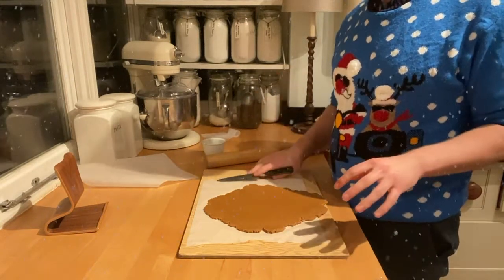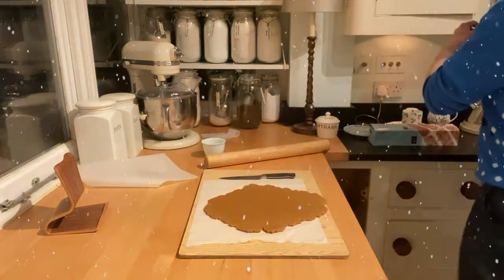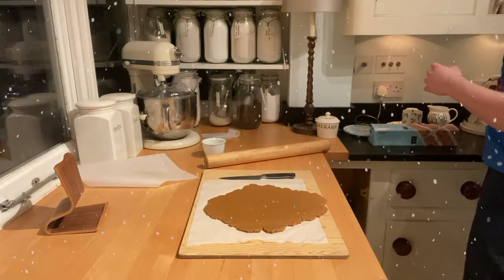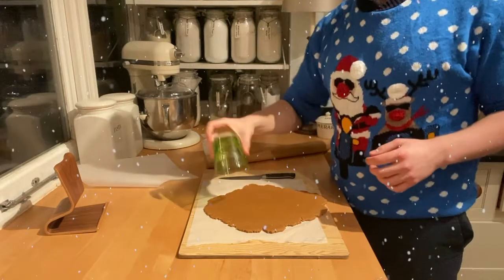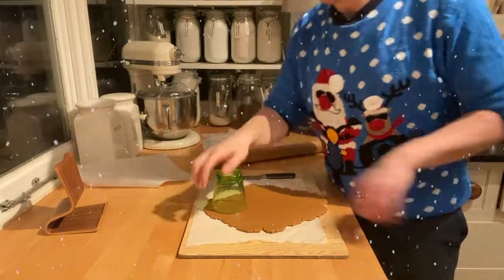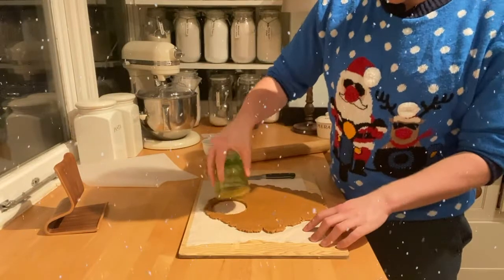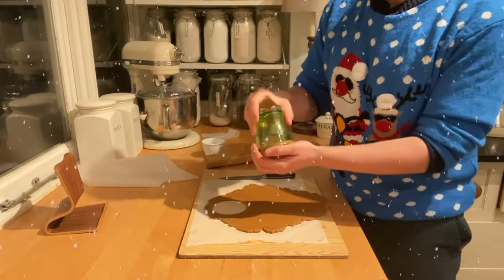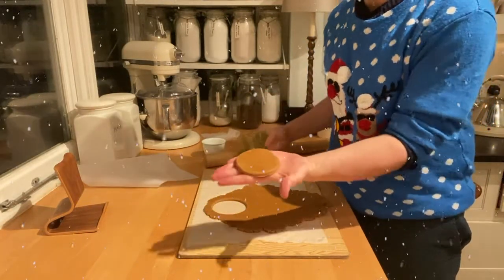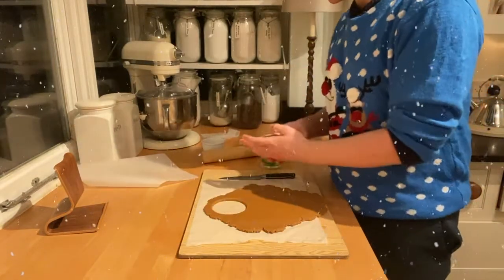And another thing that is really good is to use some glasses. So glass will kind of push right through this. So if you want a large shape like that, to do a ball or something, you can pretty much just press that down and you can see it comes out there. Just be careful to pop it out, but you can see that's pretty much your shape there, done and dusted.